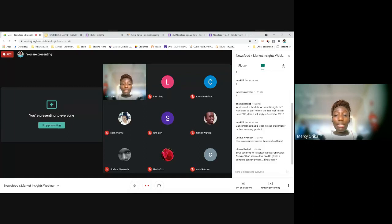But data doesn't change so much, because these are things that are constantly being purchased on the website more often. So yeah, it's data for a month, right? And since you've shared information for June, December, in this situation, because that's a longer period of time, chances are it might have a difference. December's data might be a little different from June's, because over a longer period of time there might be newcomers that did well during those months, right? And the data might be different there, yeah. Maybe there might be newcomers in the data that weren't there in June's information. If that was your question.